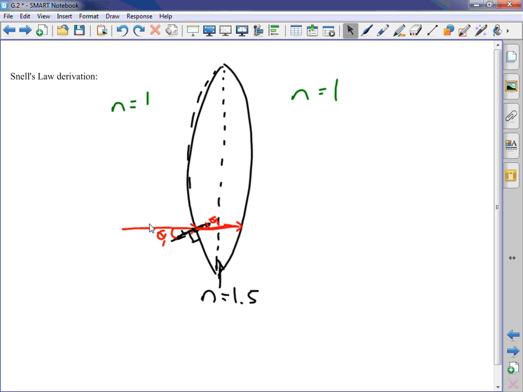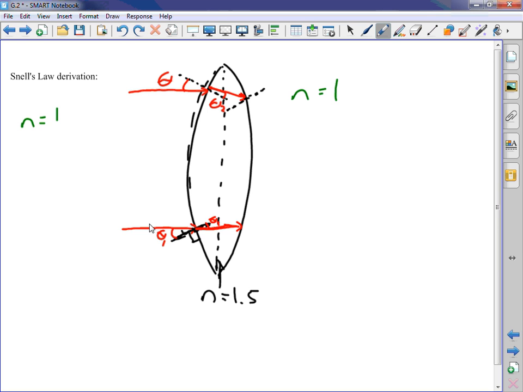And I even drew that here straight, so let me try to redraw this up top in a way that will be easier to see. So let's come up higher where there's a bigger normal, where it's even easier to see. And so let's say I have a light ray that comes in like this, it comes in straight here. There's theta 1, theta 2 would have to look something like that, right? So theta 2 shrinks down. I apologize for drawing here. But then we're on to the other side of the lens, and so now I have to find the normal. The normal's kind of going the other way over here, right?